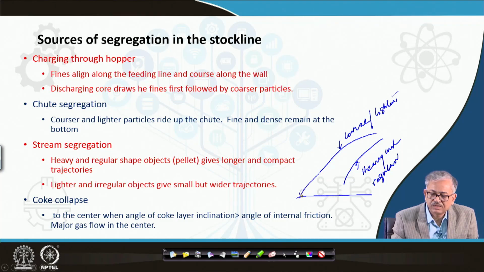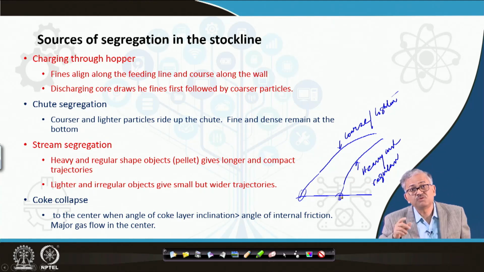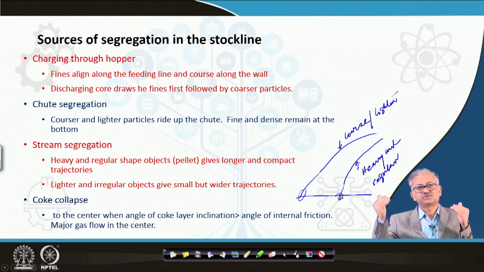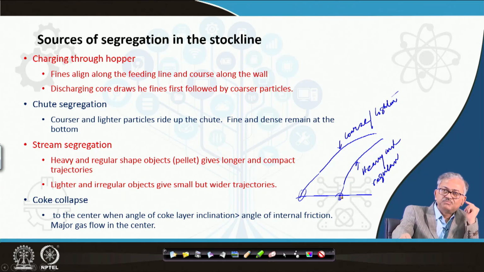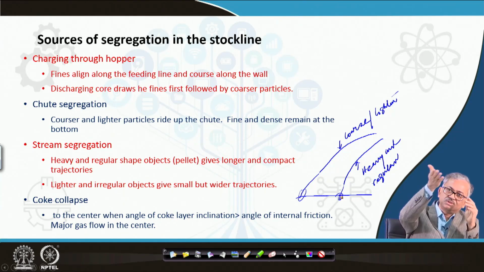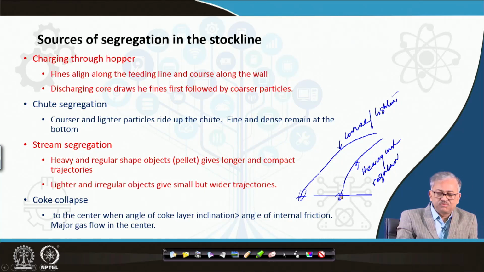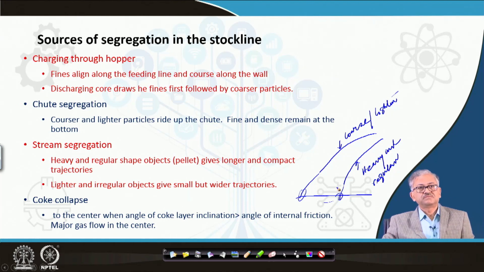There is the coarse and lighter, which will come here, and the fine, heavy and regular particles will come here. So their point of fall will also be different, because segregation is there. When the material is coming, it also gets segregated. Heavier will be below, and the coarse and lighter will be on top. So the coke will fall from the chute here, where the pellets and the heavy iron ore will fall in this region. So that will make a segregation.